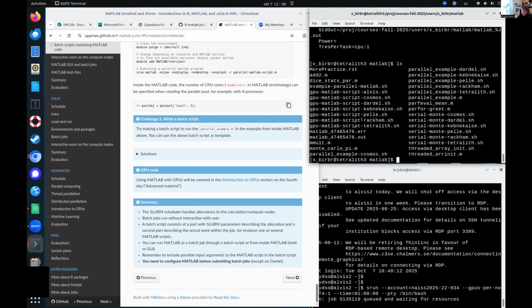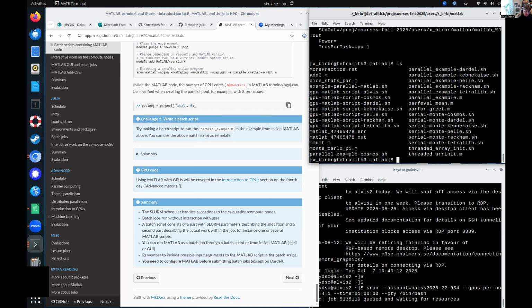Batch scripts has one part with Slurm parameters that describes the allocation and the resources you're asking for, your project ID, and then the second part that contains loading the modules and the commands to the MATLAB script. And you can run MATLAB as a batch job or from inside a MATLAB, whether shell or GUI.